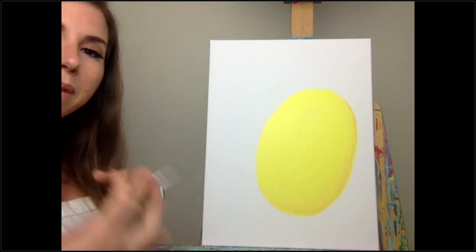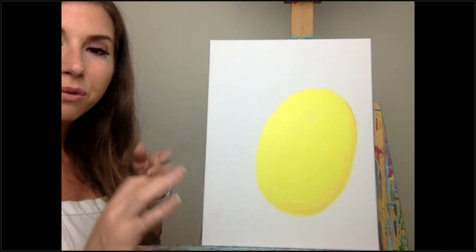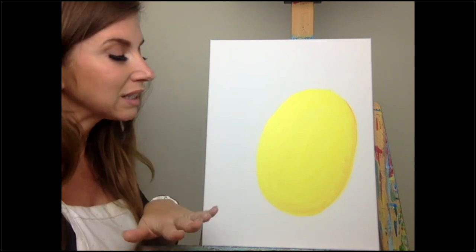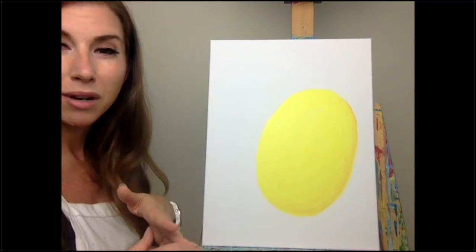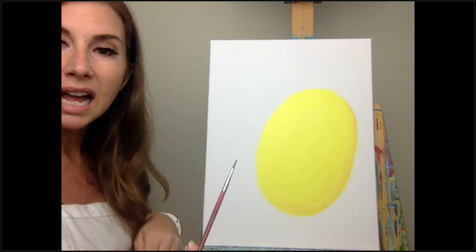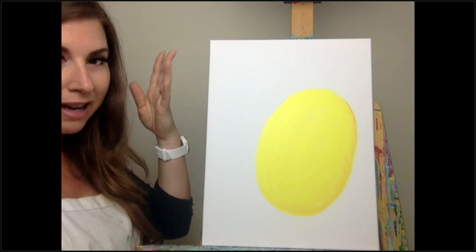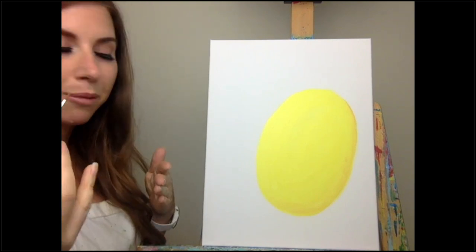I'm going to take that big brush that we just used and put it in the water, right? Whenever we're not using a brush, we always leave it in the water. It keeps our brushes nice, right? I'm going back to my little guy because now I want to start sketching out the hair, the top part of the pineapple.